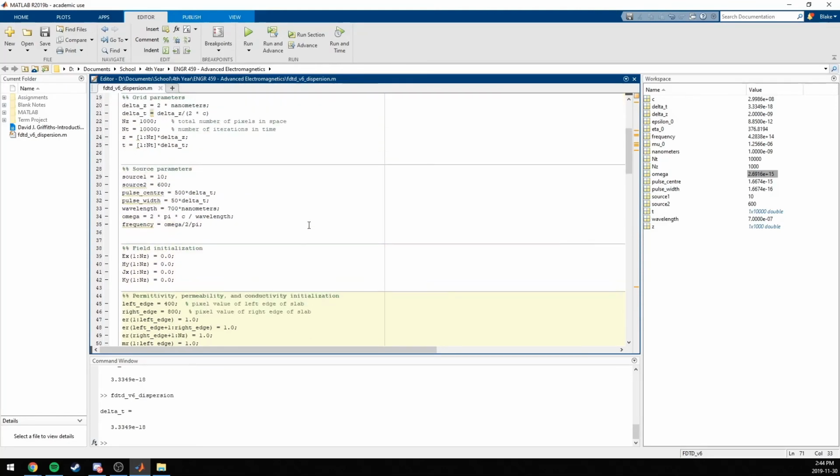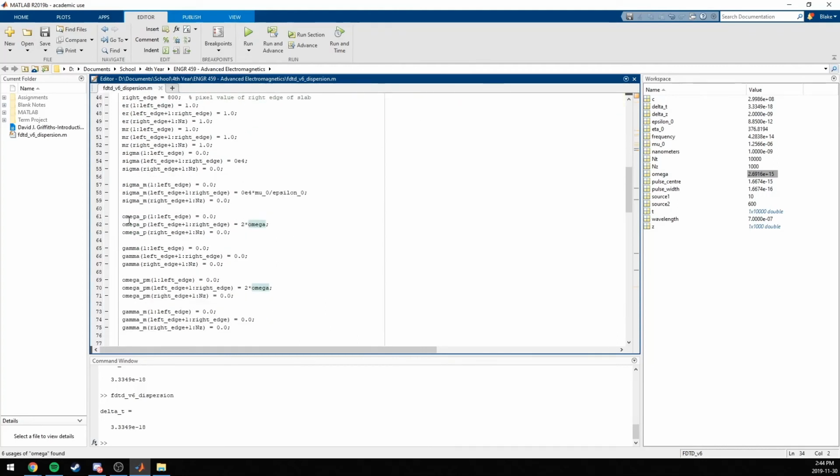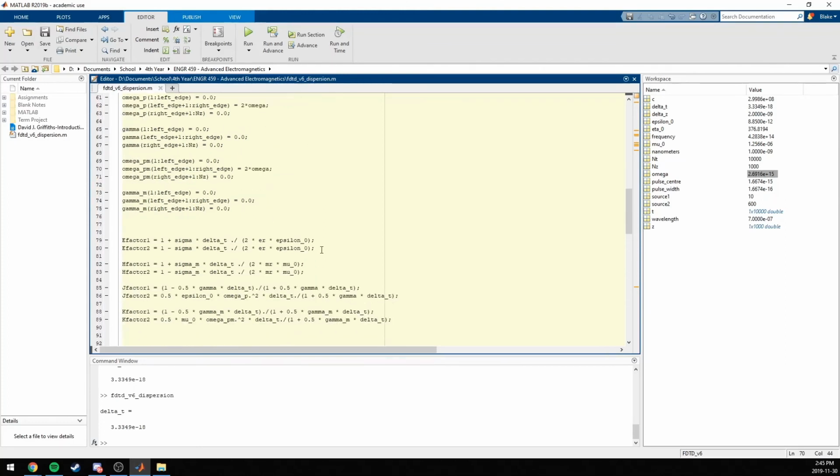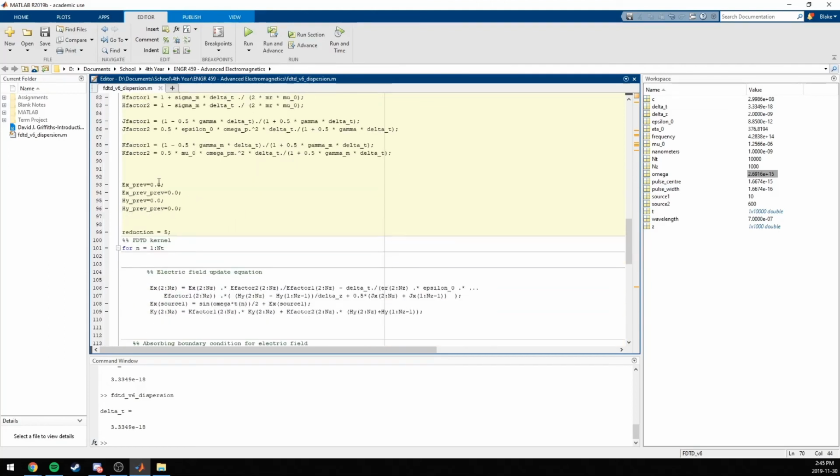The frequency that our simulator was set at is defined by the wavelength of our signal, and then omega is calculated. I modified the code so that the plasma frequency was twice omega, so we would fall into the category of negative permittivity and permeability. The rest of this was just pretty standard.